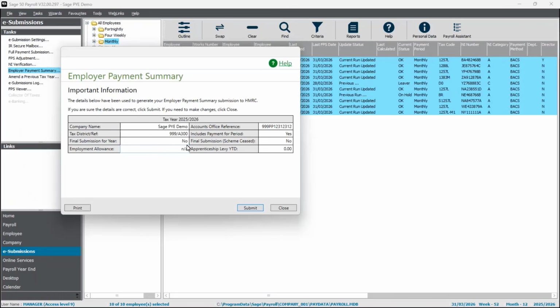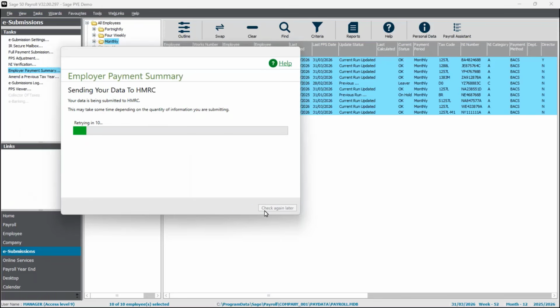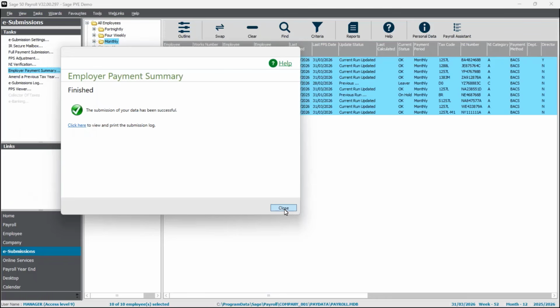So this is marked as no. And remember, you will do a separate final year-end submission as part of the year-end process, which we're going to cover in our part 2 webinar. So all I need to do is to submit the EPS. And that is then reported to HMRC, and then they can adjust my liability by the amount of statutory pay that I've recovered.